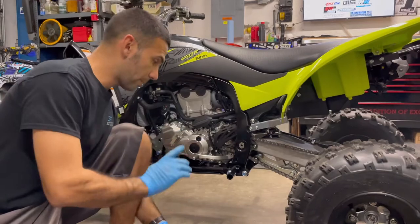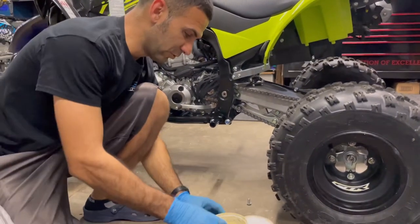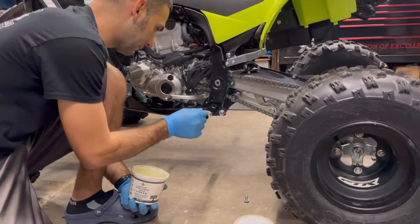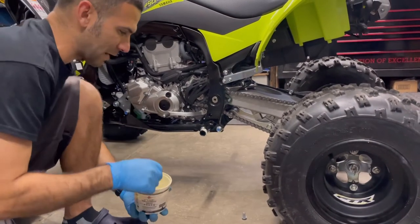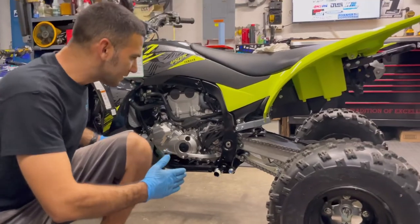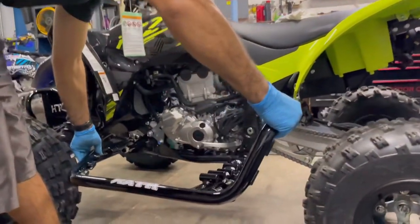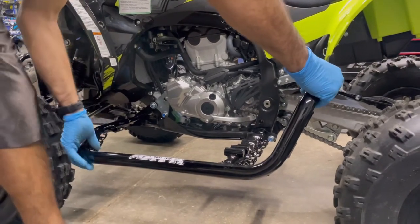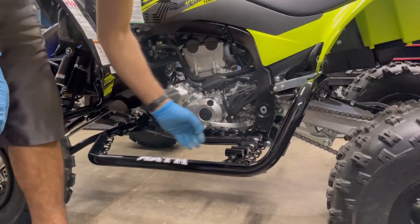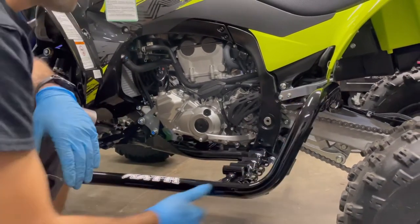When you get to putting the nerf bar on, make sure there's no debris - clean it with a clean shop rag. It doesn't have to be white lithium grease, but just get a little bit of grease and put a gentle dab on there. It will slide on a million times easier. Sometimes nerf bars don't always go on perfectly straight - don't fight it, just work with it. Slide her on, remembering we left the front loose on purpose so we have wiggle room. By hand that's it, simple and done.